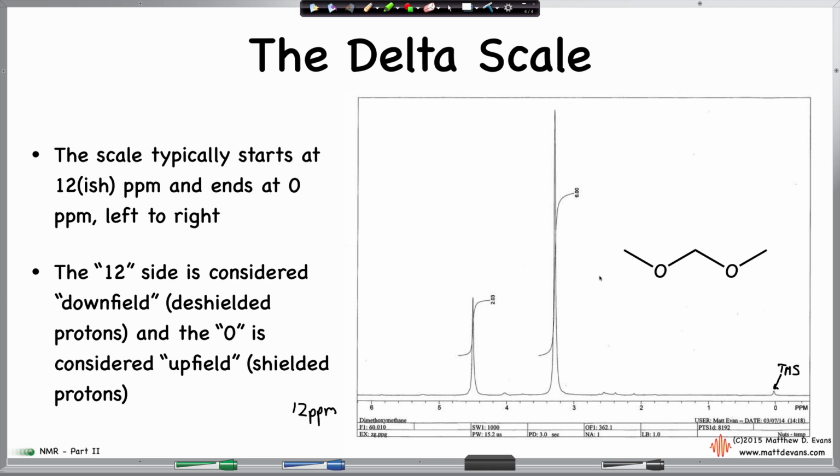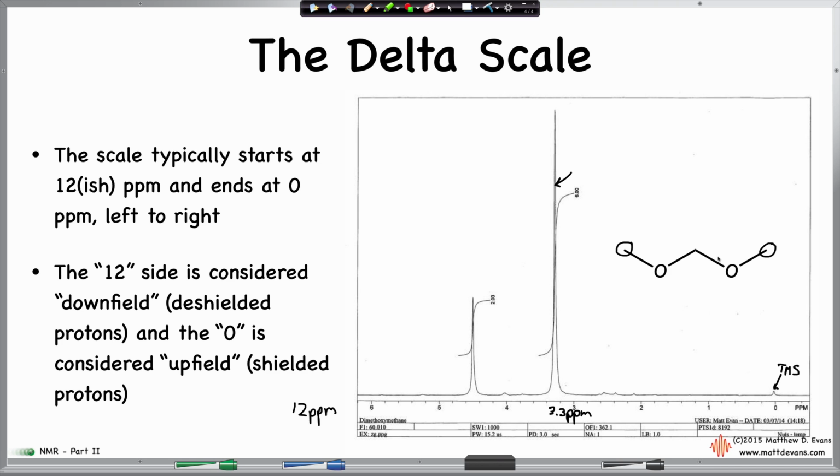Now, just to do a couple of peak assignments, we're going to be doing this quite a bit. For this molecule, I can tell you that the 6 hydrogens represented by this signal right here are going to be the 2 methyl groups. So here's one methyl group, here's another methyl group. They are magnetically equivalent methyl groups, and that's why they're lumped together at this shift. And if we read this scale here, it's 3.2468. This looks to be 3.3 ppm is the value for this.